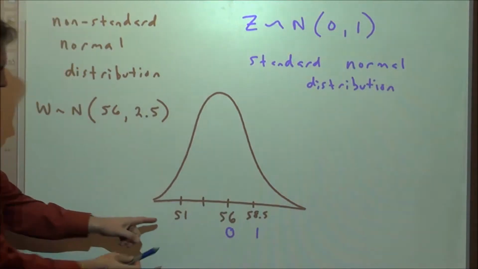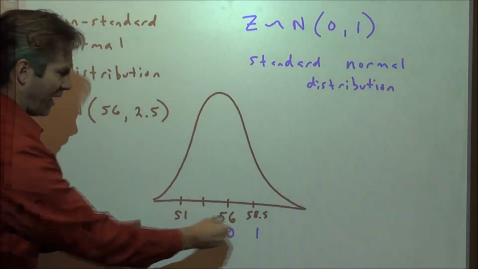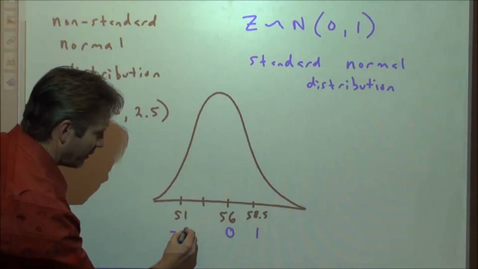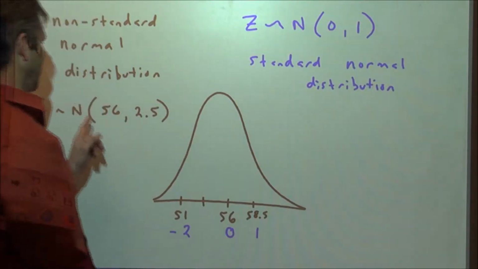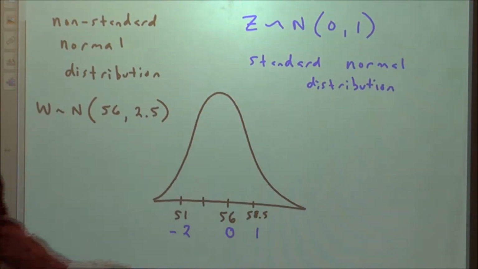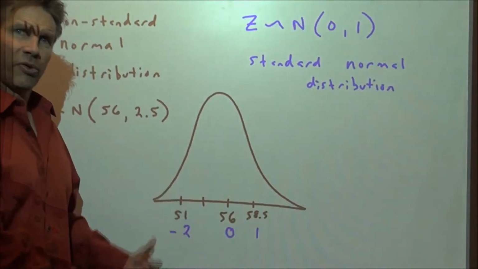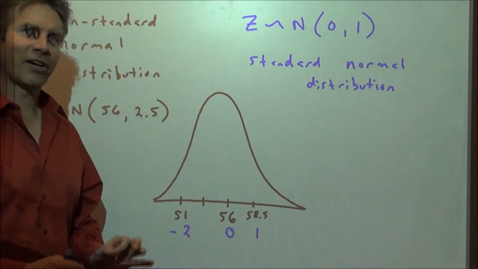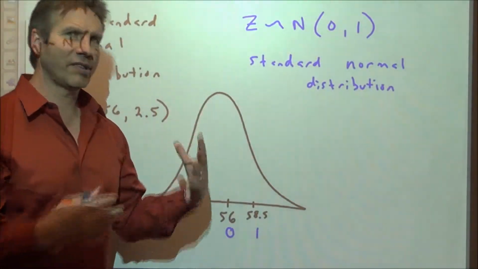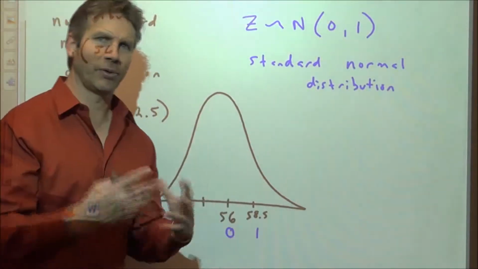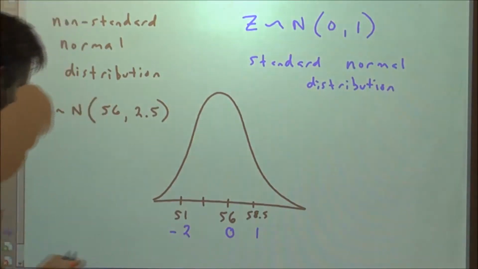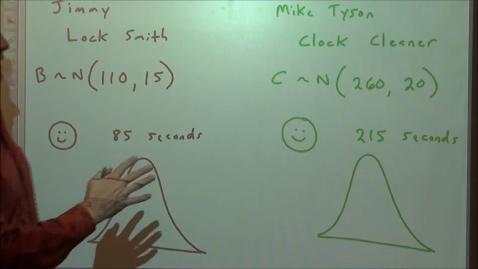If we have this height of 51 inches, that's 5 inches below the mean. That's 2 standard deviations below the mean. This is a z-score of -2. So the heights themselves would represent a non-standard normal distribution, but the z-scores associated with those heights would be considered standardized scores, because when you have a mean of 0 and standard deviation of 1, it is the standard normal distribution. So the z table you get on your exam is a standard normal distribution table. We use that to handle problems like this.